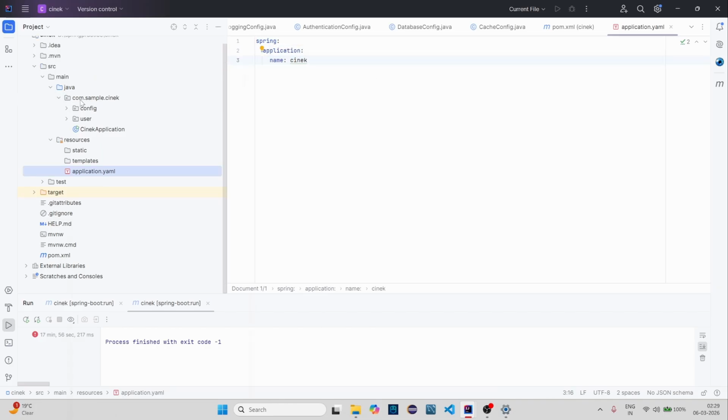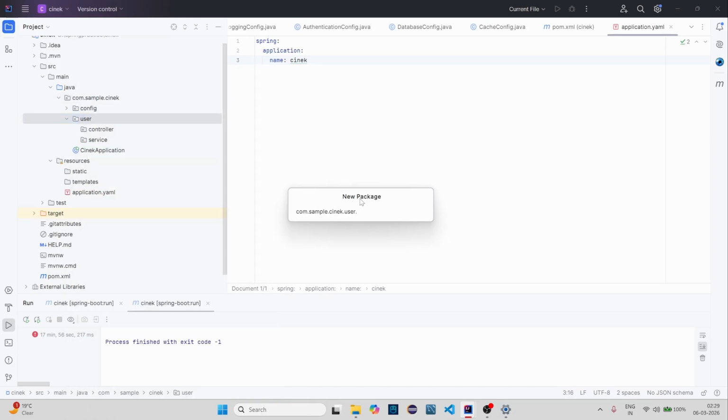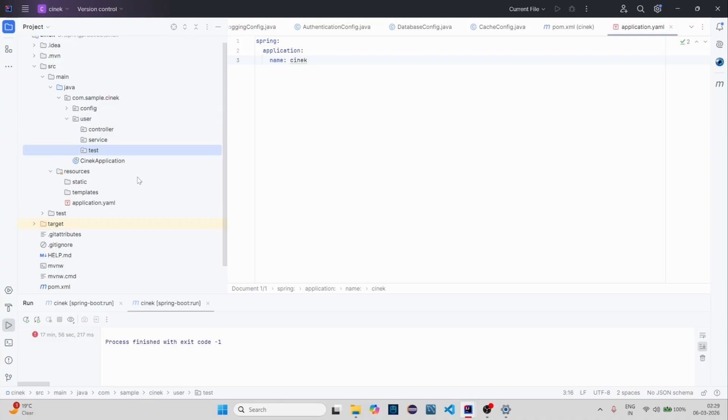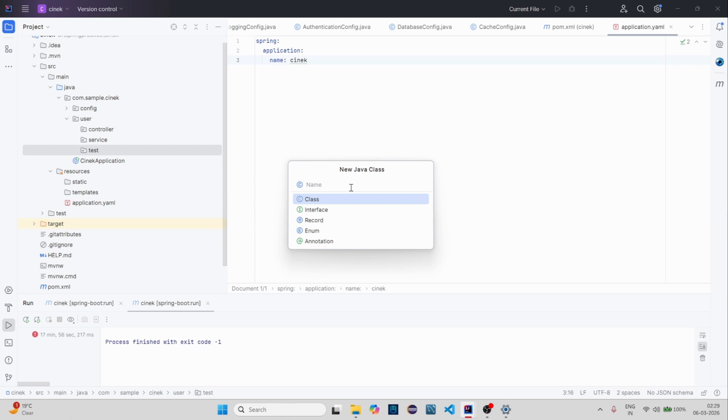Now let's create one folder, suppose a test folder. And I will create one class which is a prototype bean.